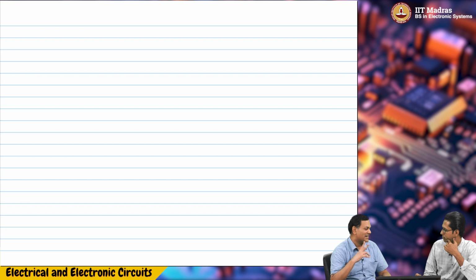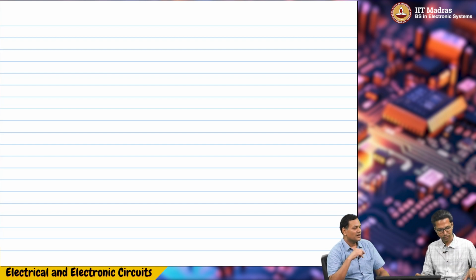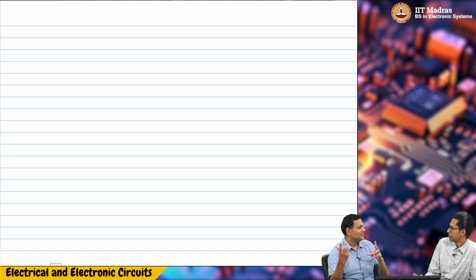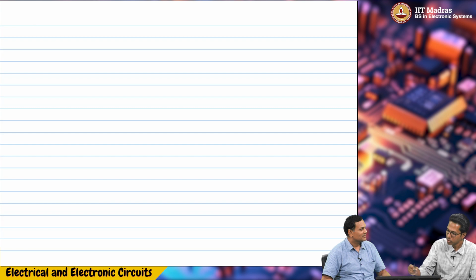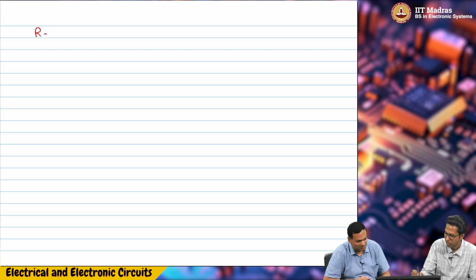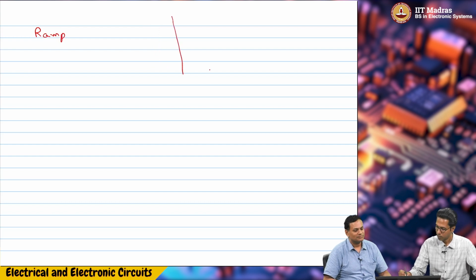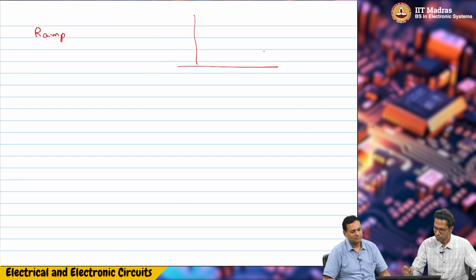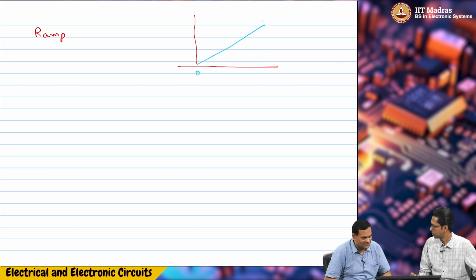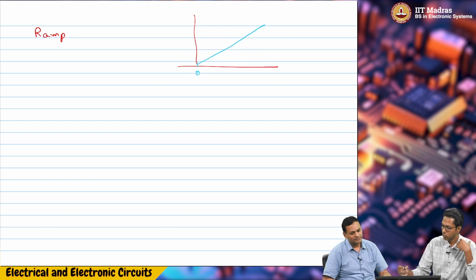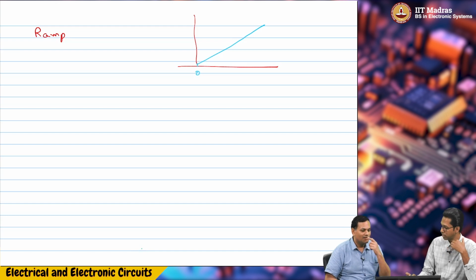One of the things I remember is, if you take a current source and connect it to a capacitor, it will charge like a straight line. So maybe we need to see what will happen. Is there any name for that? I think that's called a ramp. So what you're saying is from time t equal to 0, this will go like this. How will I write that as some f of t?